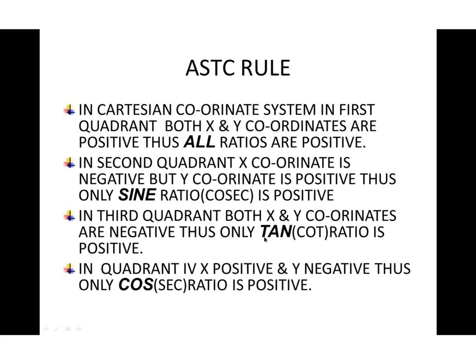both x and y are negative. Therefore the sine ratio as well as the cos ratio is negative, and cosec and sec are negative because they are inverses of sine and cos, and since tan and cot are the ratios of sine and cos, a negative quantity upon a negative quantity becomes positive. Thus tan and cot are the only two ratios that are positive in the third quadrant.